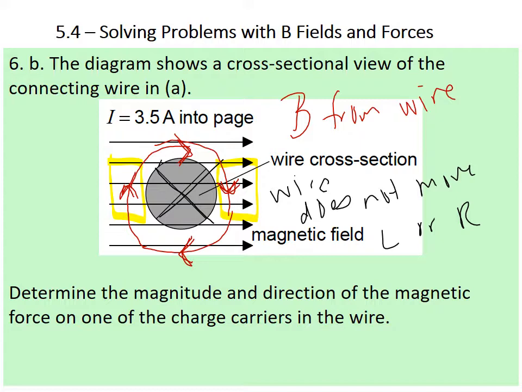So focus on up and down, because those B fields are actually parallel. So this B field up top points in the same direction. The 2 B fields above the wire point in the same direction. That's like having 2 north poles next to each other. But if you look at the B field on the bottom, the external magnetic field points to the right. The B field from the wire points to the left. These are opposite directions, so it's like having a north and a south pole together. As such, the entire wire feels a force down.